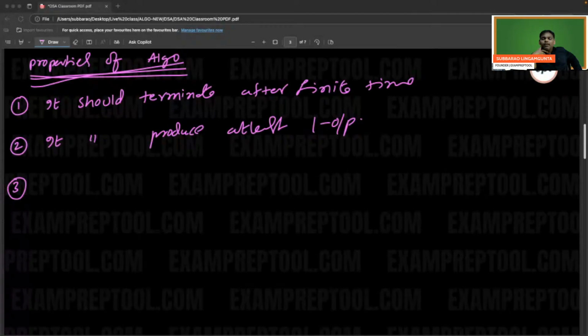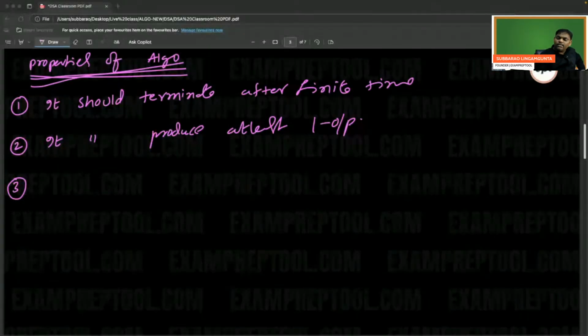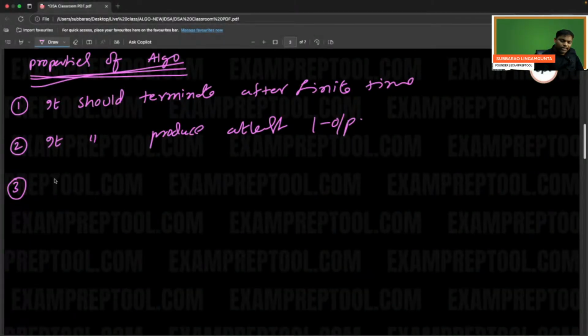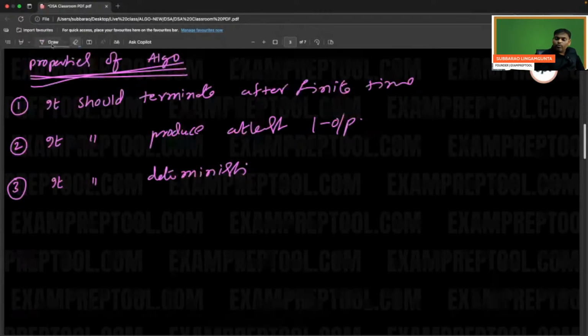I'm not saying good algorithm, bad algorithm. I'm saying algorithm properties. Someone is saying it should be solved in finite time and space. When you say it is an algorithm, every statement in the algorithm should be unambiguous, which means the direct and indirect meaning is the same. It is deterministic. So, one more property of algorithm: it is deterministic. Algorithm is deterministic means every statement is unambiguous.